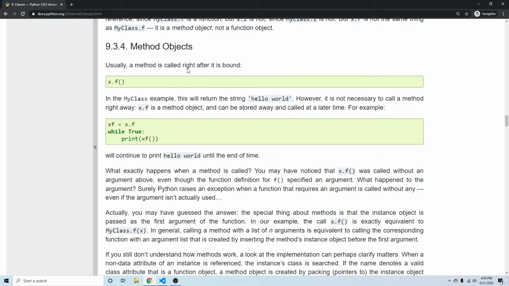So usually a method is called right after it is bound. So x.f, f is the function, and it's got these parentheses because it is a function. In the MyClass example, this will return hello world.